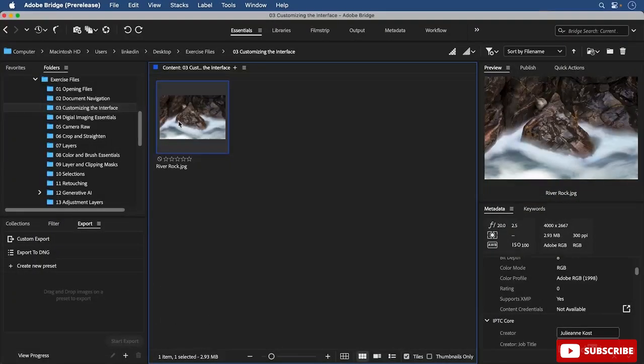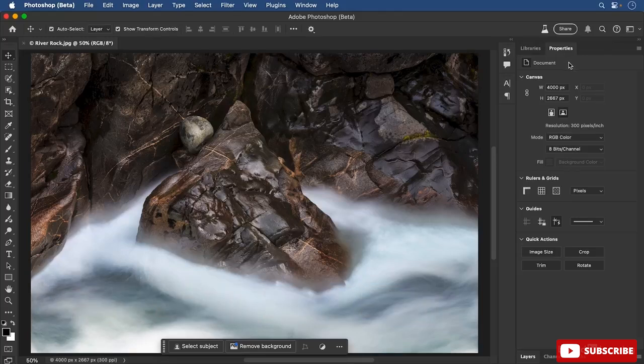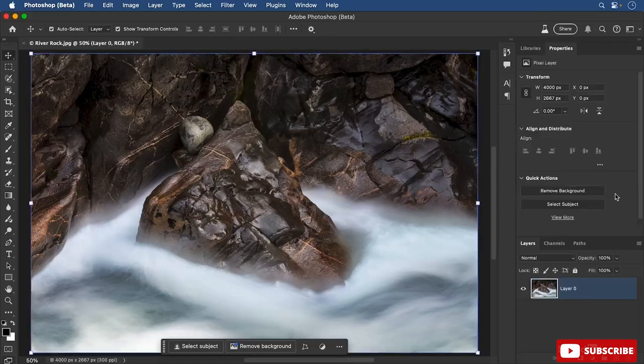All right, I'm going to move to Bridge and open up this document because I want to point out that one of the panels is a bit different, and that's the Properties panel. Now, it's going to change its contents based on the tool and the layer that's selected, very similar to the contextual taskbar. For example, when we look at the Layers panel, we have a certain number of options in the Properties panel. When I convert this background into a layer, then we'll see different options. Similarly, if we add type or a shape layer, we'll get different options in the Properties panel based on that tool or that layer being selected.